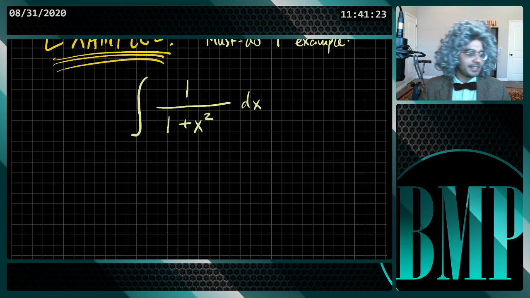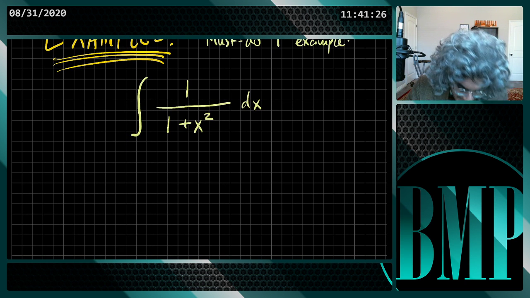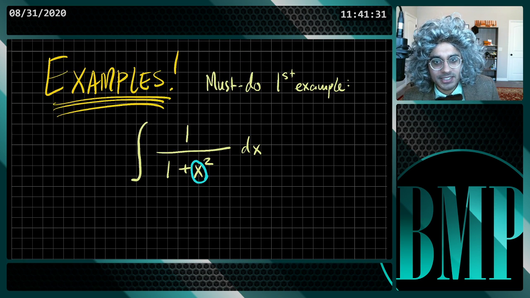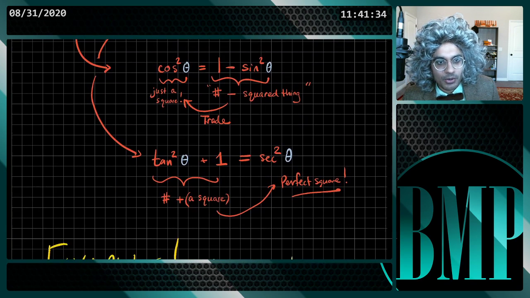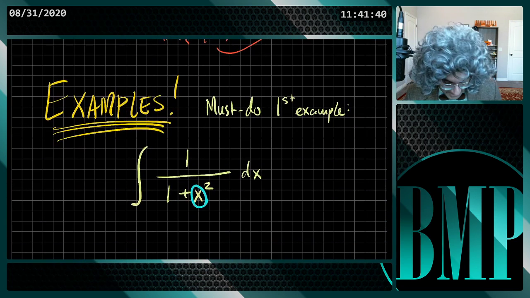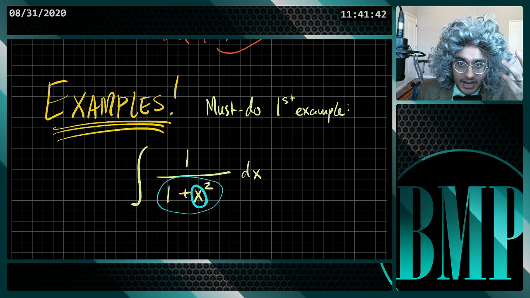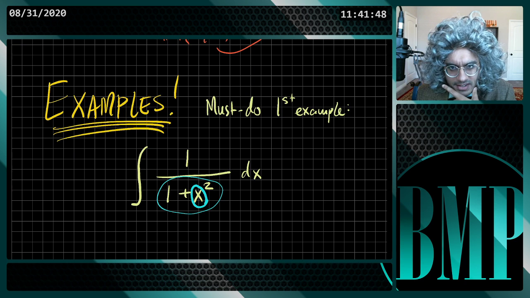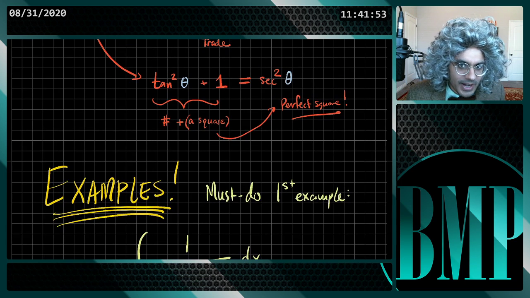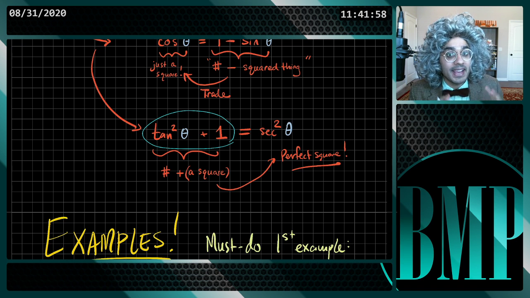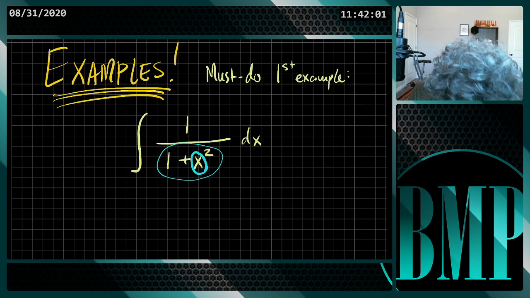Pay attention. You take x and you swap it out with tangent theta, so that this whole thing, which is a number plus a square, you trade off, so to speak, for this thing. That's what you try to make happen. So let's try to make that happen. Here's the substitution.